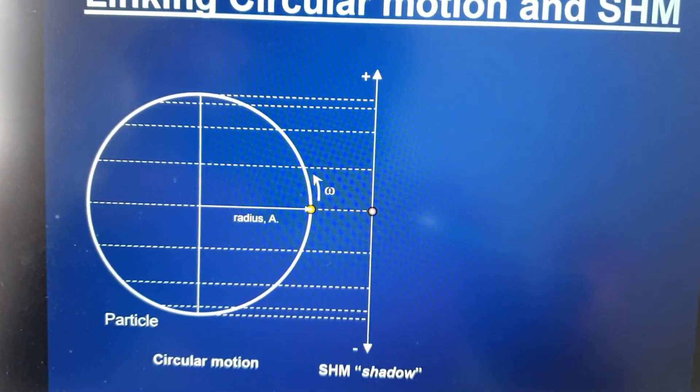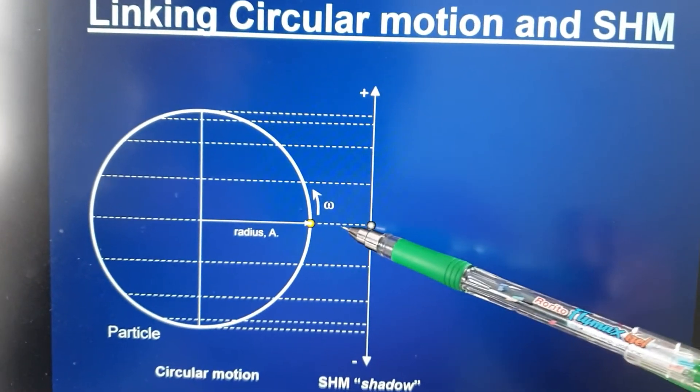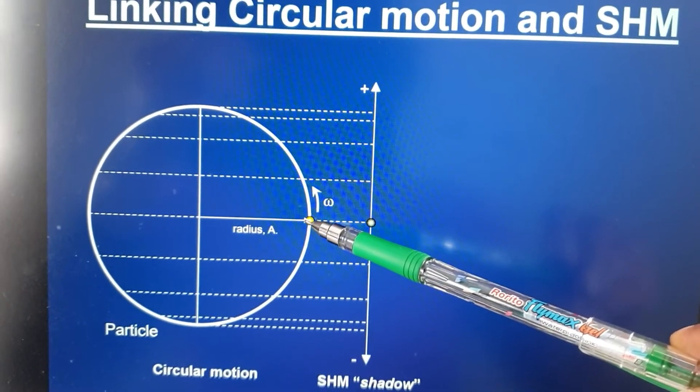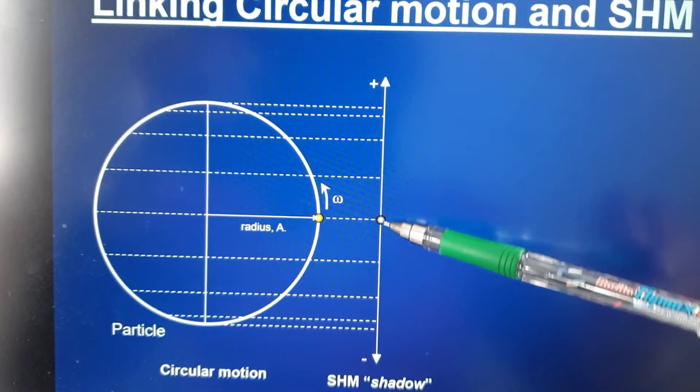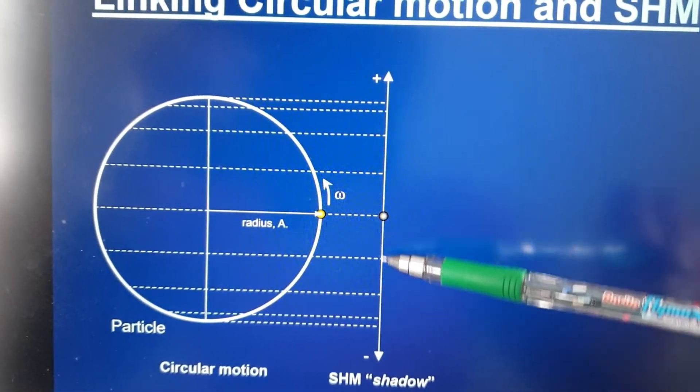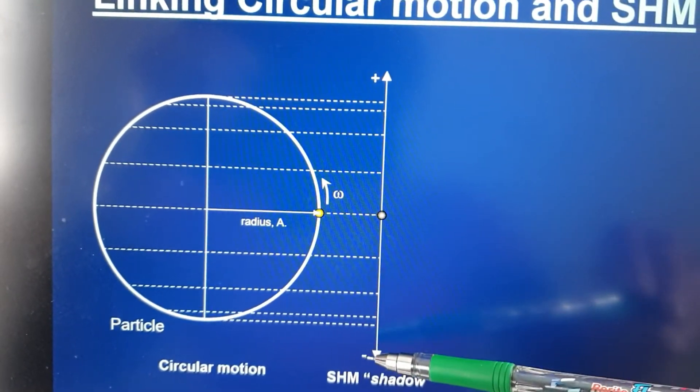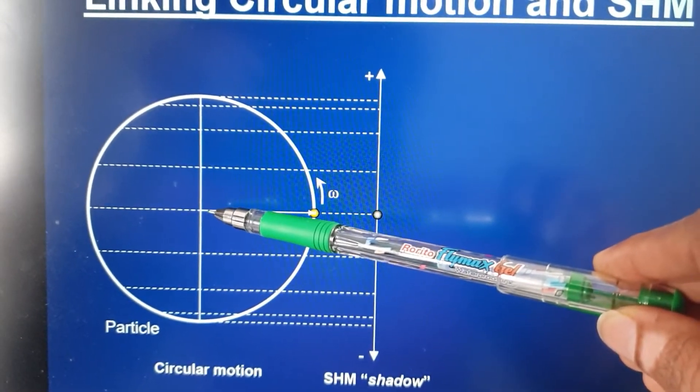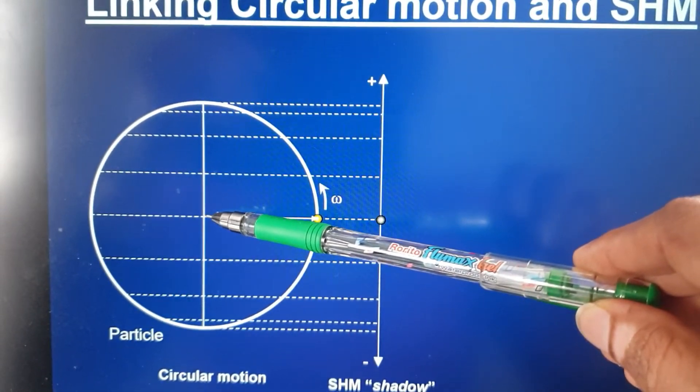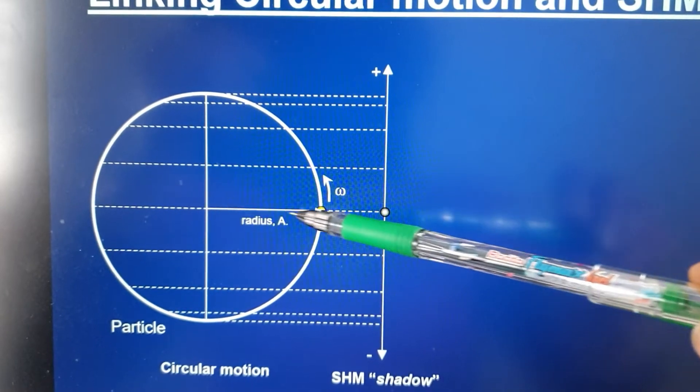This is your reference circle. There's your reference particle in yellow, and I've displaced the simple harmonic motion particle to the side. It's kind of like a spring going up and down. The origin of the axes here at the center of the reference circle is your equilibrium position.